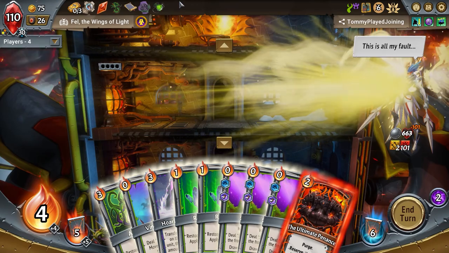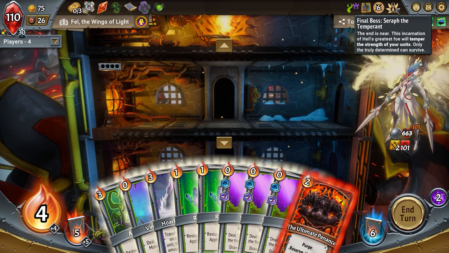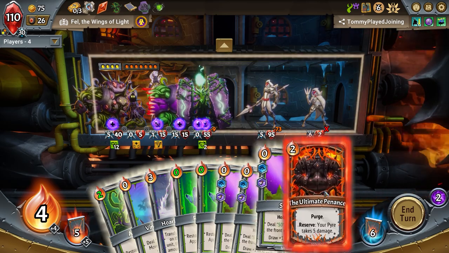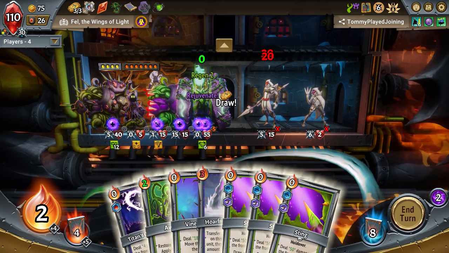What was Seraph's thing? The end is near. Oh, so he's gonna make the guys weaker than the units, which is totally fine. I mean, their units don't really have very much. They're not really putting out too much. It's all spells, so that's cool. Good. Get rid of this. And let's see. Yeah, one of those. It's more heals. Sure, why not?